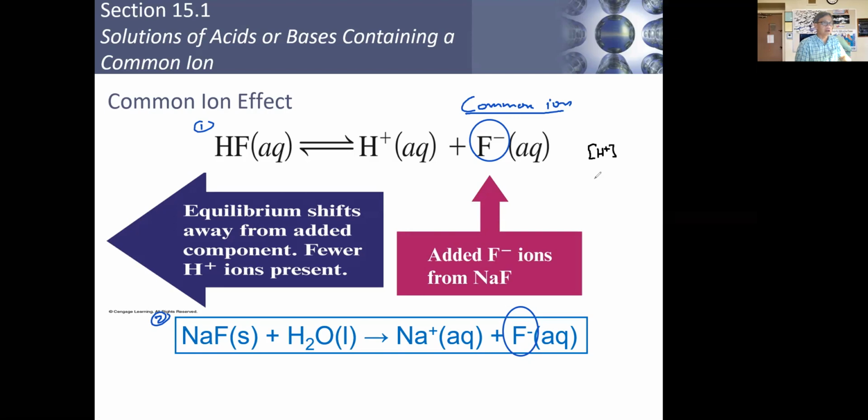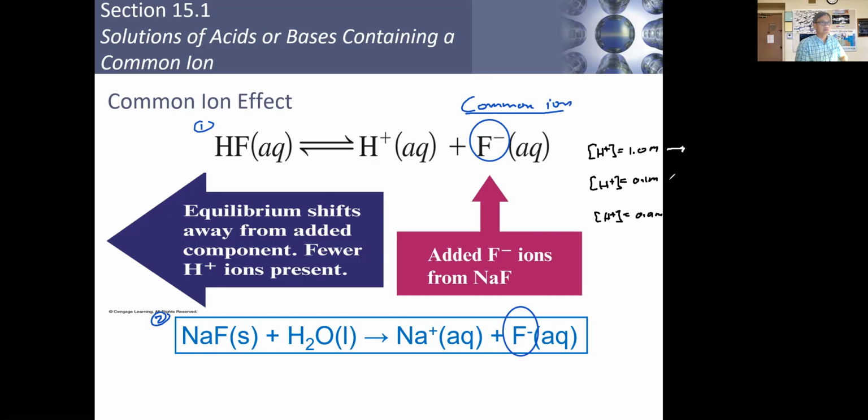Okay, so if the hydrogen ion concentration goes down, I'm going to give you some numbers here in order for you to understand what that means. We start out with a 1 molar solution of hydrogen ions. Let's consider then a 0.1 molar solution of hydrogen ions, and then a 0.01 molar solution of hydrogen ions. If we were to calculate the pH of each of these solutions, let's do that really quickly.